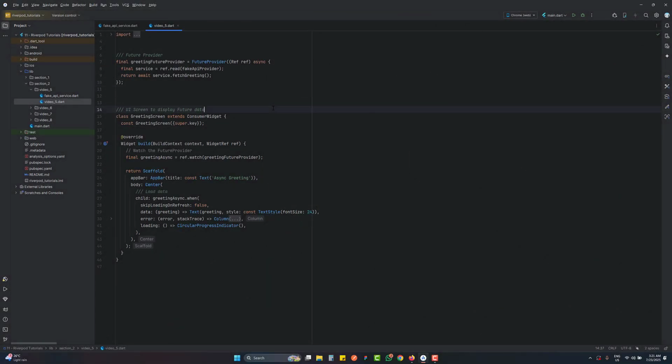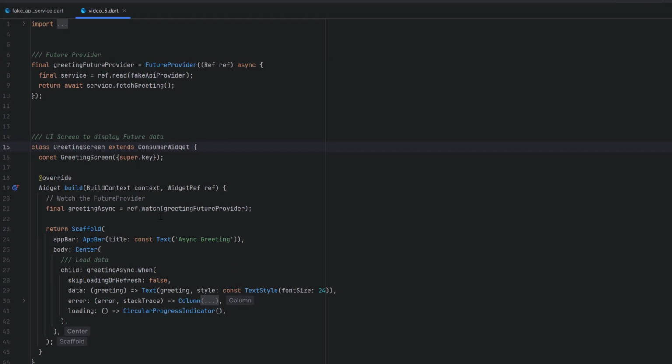Okay, today we are not actually going to create any specific class or the UI. Today's purpose is just to teach you how you can use dot family and dot autoDispose. If you see, we have the future provider and we cannot pass anything. Let's say you want to fetch user data based on the user ID, and from this user interface, this is a screen that we are using.